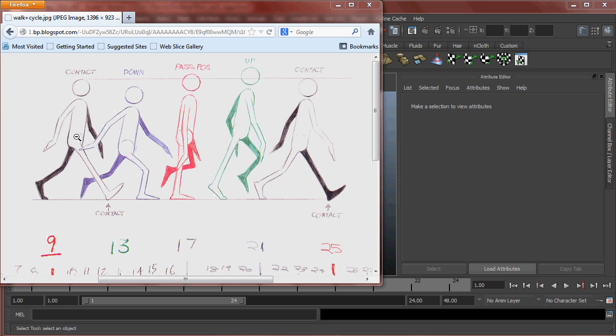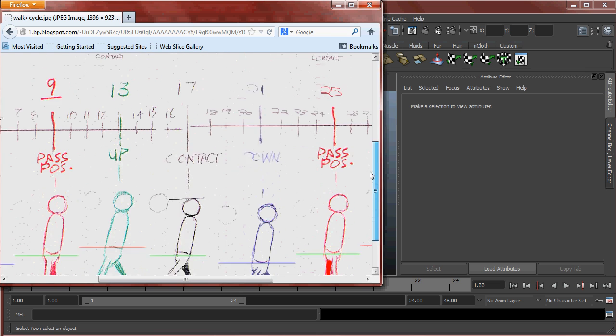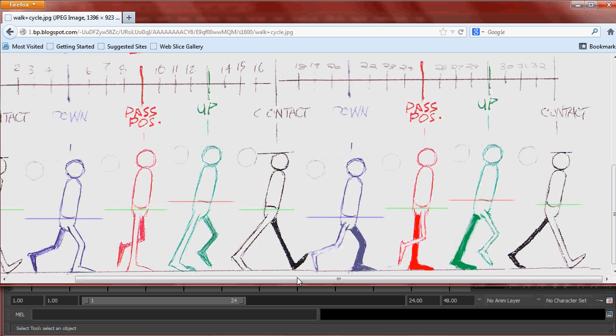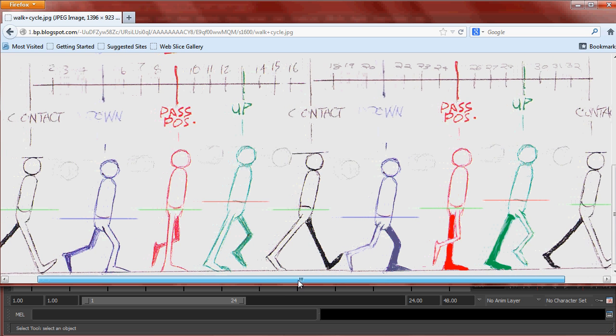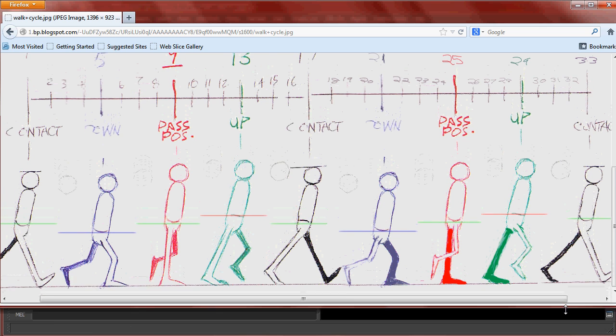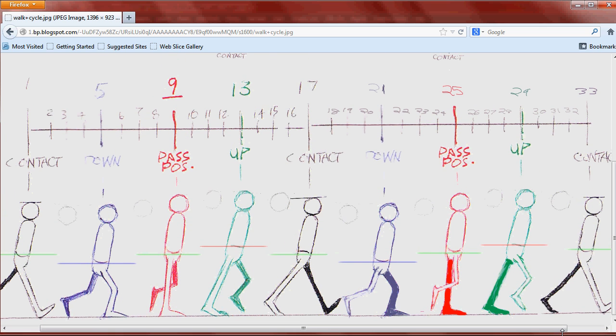So hip movement is very important, as is the placement of our feet here. With a strong foundation with our hips and knowing where to put our feet, we can create a good base for a great walk cycle for our flour sack here. So I'm just going to pull down here and expand. Alright, now we have a great timeline in which to start our animation. There we go. Let me just make it full screen here.